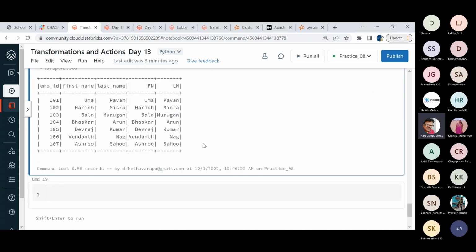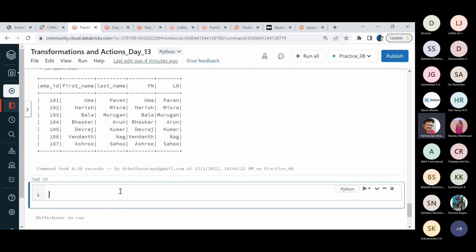So as to execute some sort of logic, I can make use of the withColumn option. But there is some distinction, friends.